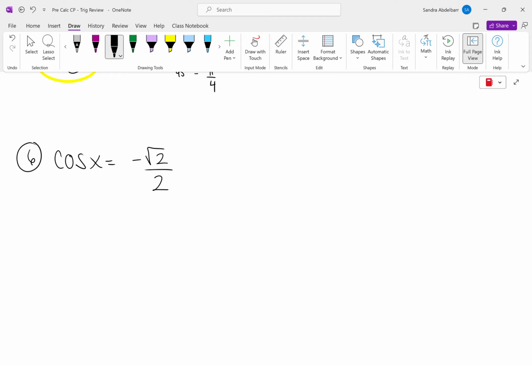What's up, Devon? If you know, I mean, it's probably a 45. If it's in both of these, how do you know which equation? You just pick one, because all you have to do is find the angle. Once you know what the angle is, then you can just go from there. So do you know what the angle is? So then from 45, pi over 4, you're going to do pi minus pi over 4, is one answer.